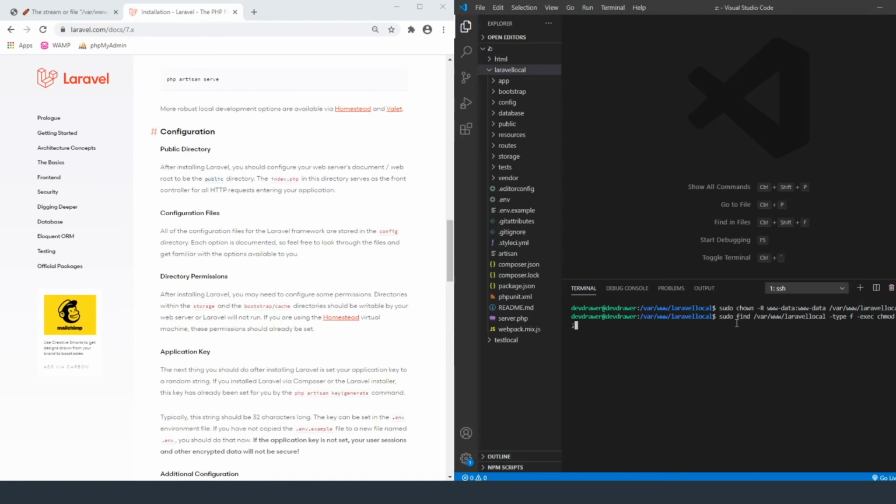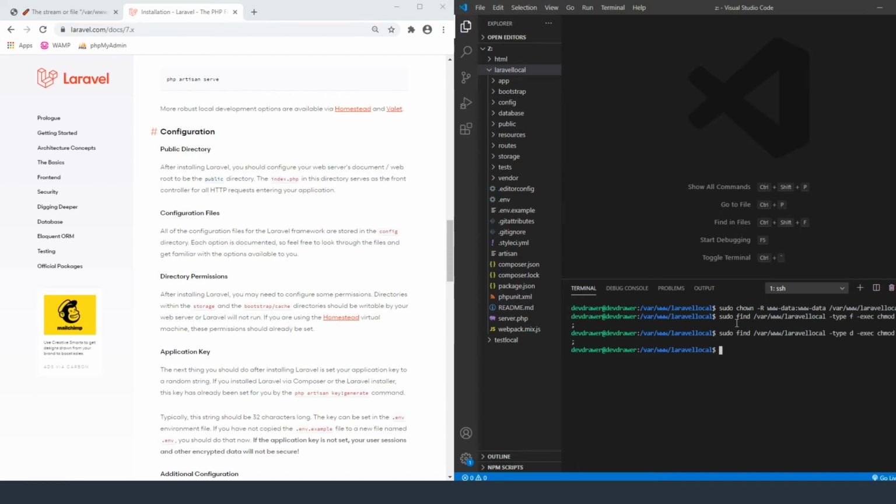It's basically just changing the folders and files to 644, and then we're going to update them to 755, which is essentially very similar to the same command. It's just here we're going to change this to 755, and then over here instead of doing F we're going to do D. So the F stands for file, D stands for directory. So the files have 644, the directories are going to have 755.